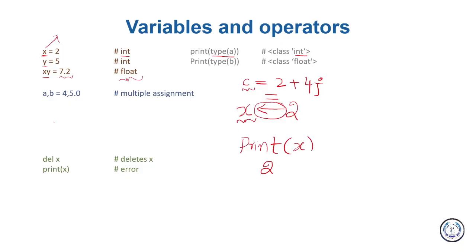For example, if you assign, let's say, S equals double quotes hello, then that S is also a variable, and the type of this variable is string. String is just a sequence of characters, where H is a character, E is a character, L is a character, L is a character, O is a character. And when we define any sequence of characters inside double quotes, or single quotes, either way, then the type of this S becomes string, and these characters should be treated as they are.